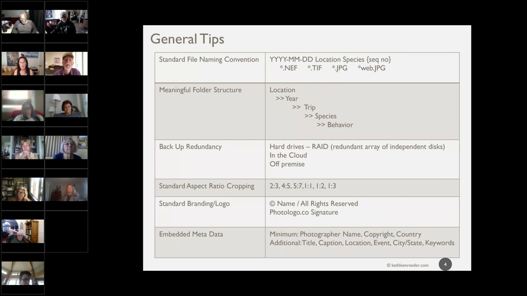Backup is critically important. I have two RAID 5 drives, and I have one drive in Minnesota and one in Arizona, and I have all my photos replicated on both. And I use the cloud with my website for storing my high resolution JPEG, so my processed image only, and then at least I've got things in the cloud that I've processed, and I've got two drives.